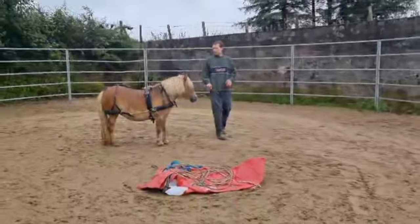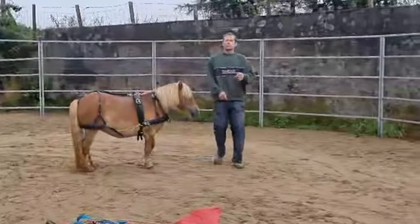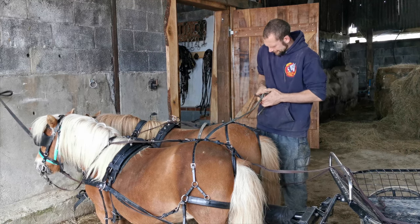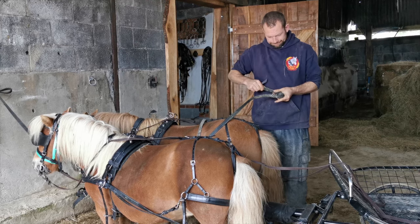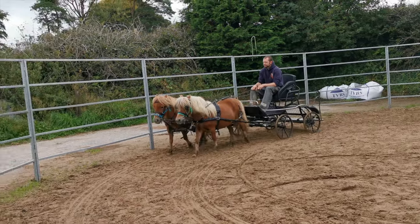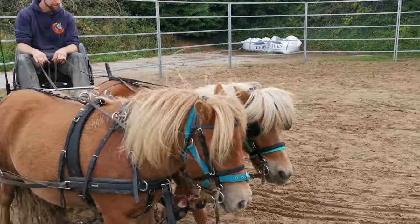We start things off here with Dancer. Here she is doing some of her connection work in the round pen. She's been introduced to her harness and she's happy with all of that. For more details on the basics, do watch our training horses to carriage drive video where you'll see the different stages she's been taken through. Once she's completed all of these, she was able to start driving with Tilly. Dancer's on the left, Tilly's on the right, and they're working quite nicely as a pair.